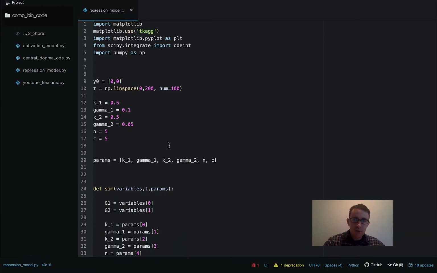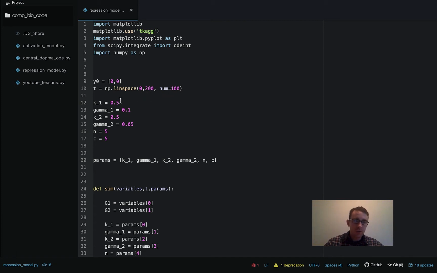Okay, so this was the code from the activation model we did a couple lessons ago. I'll give a quick review. This is just importing all the libraries we're going to use. Y0 is our initial conditions, so 0 for gene 1 and 0 for gene 2. This is defining the set of time points we're going to be solving over, time 0 to time 200 with 100 points in that space.